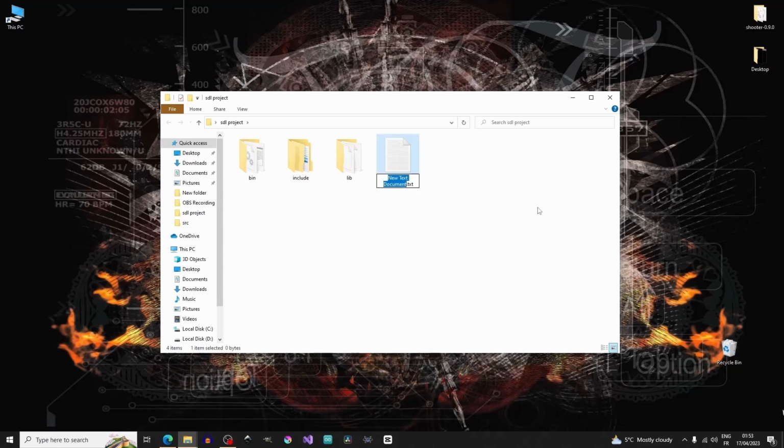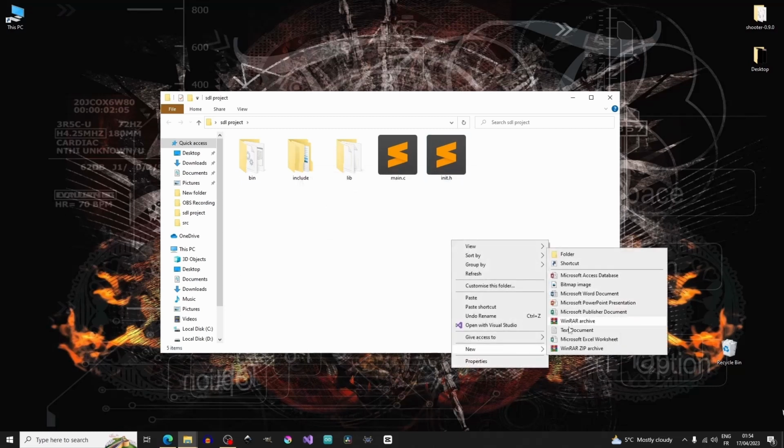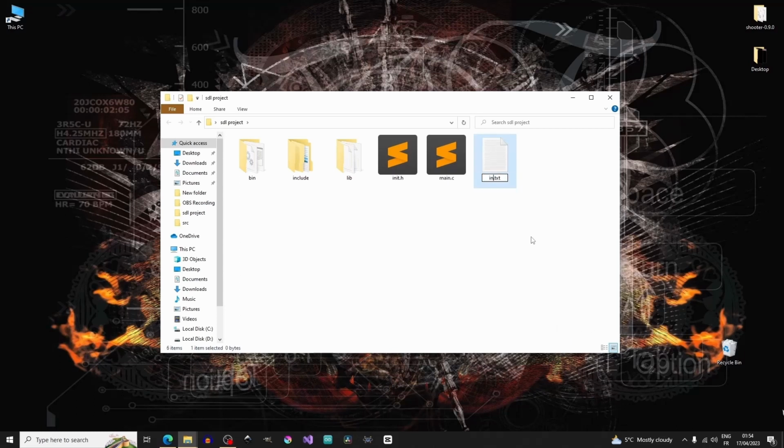Let's create a source file and call it main.c, a header file called init.h, and another C file which is the implementation of the functions defined in the init header file.